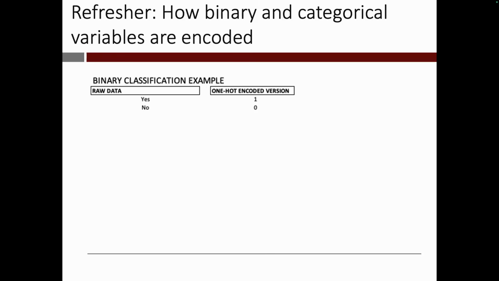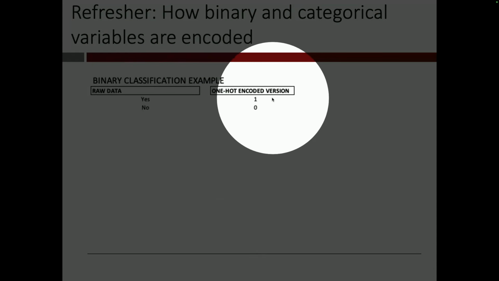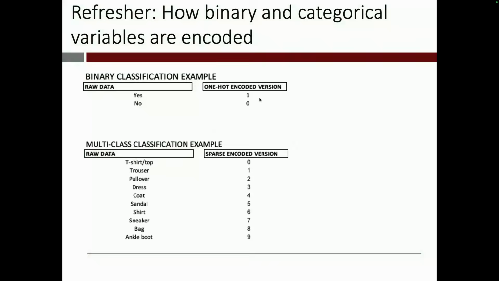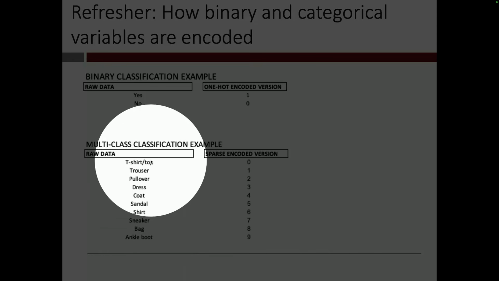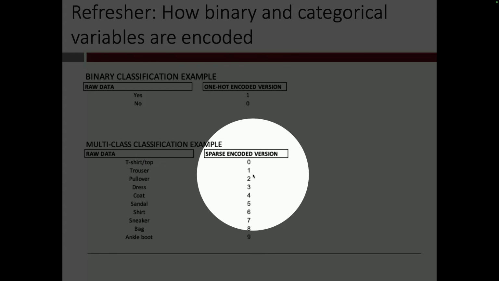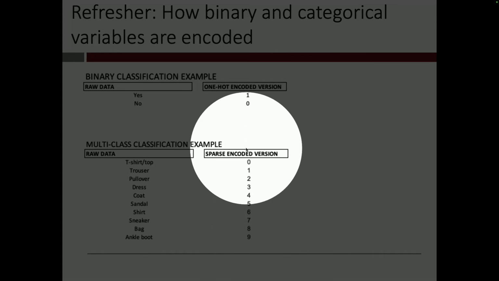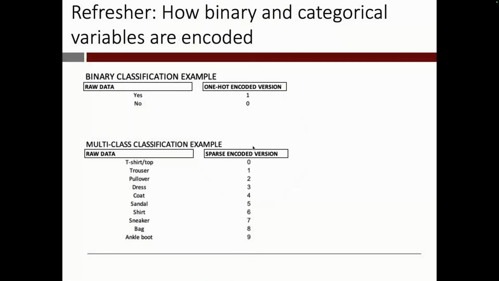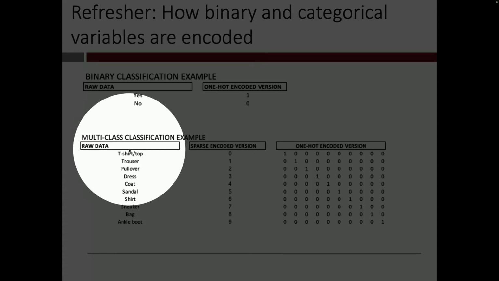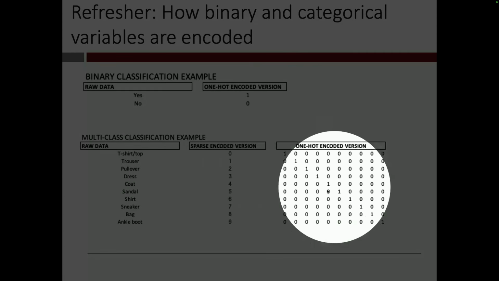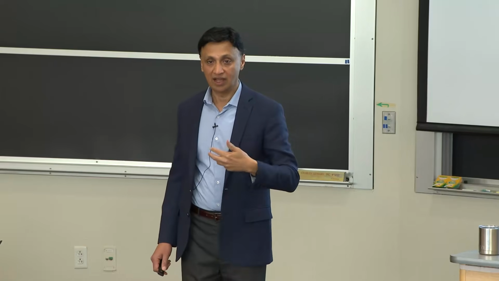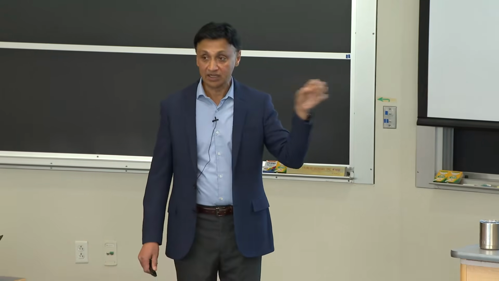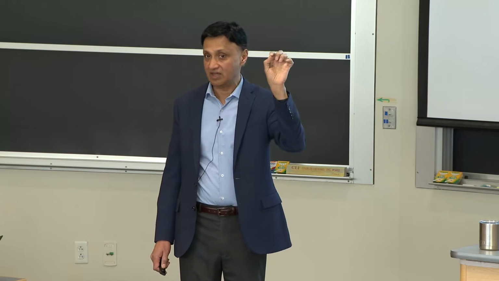So here, very quickly, when we have a binary classification example like yes or no, this is the one hot encoded version, 1 or 0. This is what we saw in the heart disease example. When you have something like this example, fashion MNIST, where you have all these different possibilities, then you can encode it in one of two ways. You can encode it just using integers like 0 to 9, right? This is called the sparse encoded version. Or you can do a one hot encoded version of the output. And depending on how your data comes into your Colab, just pay attention to this, and depending on what it is, you have to pick the right Keras loss function.